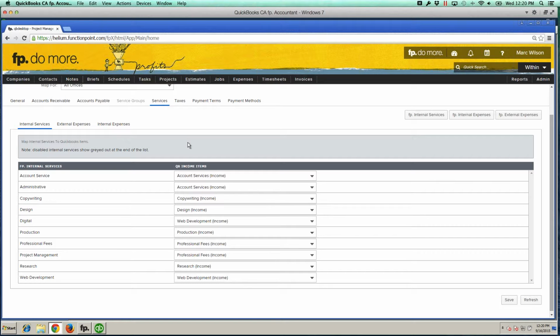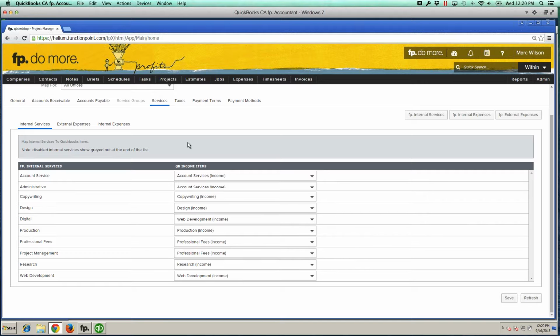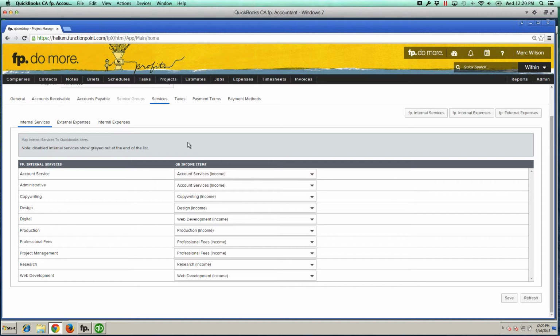Okay, sounds good. The thing with QuickBooks for Mac is that unfortunately Intuit doesn't really support QuickBooks for Mac as much as companies like ourselves, we are a Mac company, a lot of our clients would like. So it limits the ability to create an integration with it. You can export data from systems like Function Point and import it into QuickBooks for Mac, which is something we can accommodate, but it's not an integration, and it's just based on the fact that unfortunately Intuit doesn't offer that ability for the QuickBooks for Mac product. And I haven't Googled that in many years, but the last I checked, it wasn't something on their roadmap.